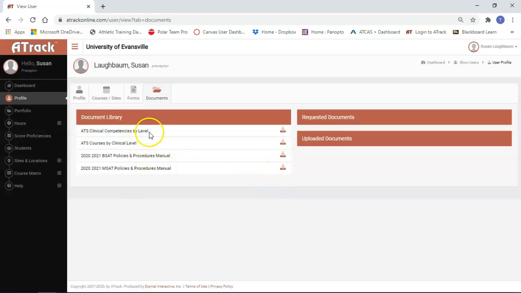And another thing that's pretty valuable for preceptors, especially preceptors that are pretty new to our program, are to download these two documents. This is essentially a check sheet of what the student should know at their respective levels, and that's for both the undergrad and the grad students.